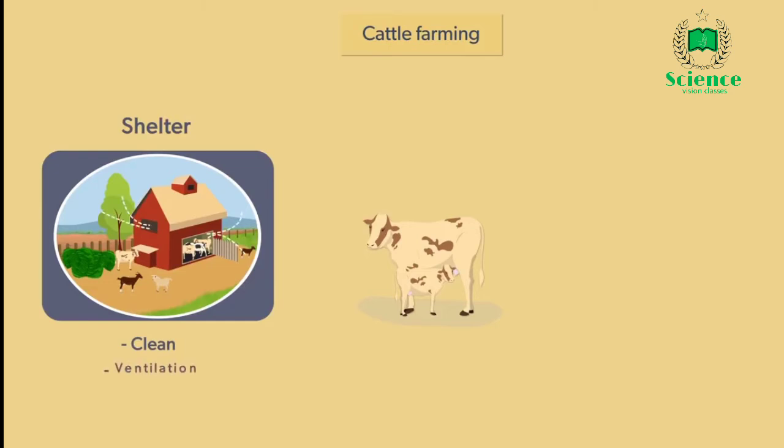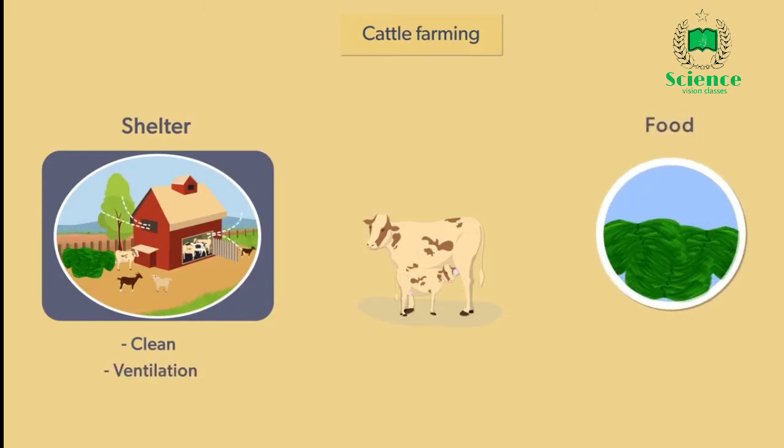They need proper ventilation. Food, on the other hand, must be provided for two major reasons. First, food should sustain their needs for maintenance of the body. Secondly, additional food must be provided to suffice their bodily needs for producing milk. Is there anything specific that must be given to cattle? Well, cattle feed must consist of roughage, which is nothing but fiber. They should also be provided with micronutrients. This is with regard to their food requirements.